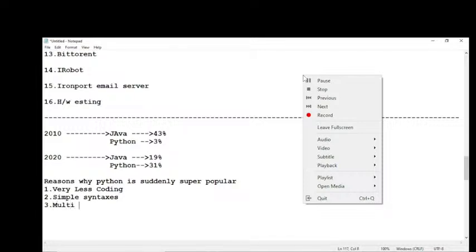Multi-programming features, hybrid features, and interactive mode.